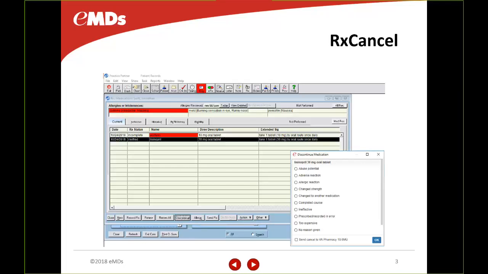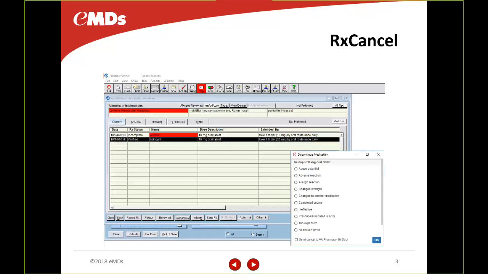So an important note here, when we are in the medication screen in Partner and we have a medication highlighted that we would like to discontinue, we highlight that medication, click the discontinue button at the bottom of that med screen, and this discontinue medication window that's shown on the bottom section of the screen on the right side will appear.